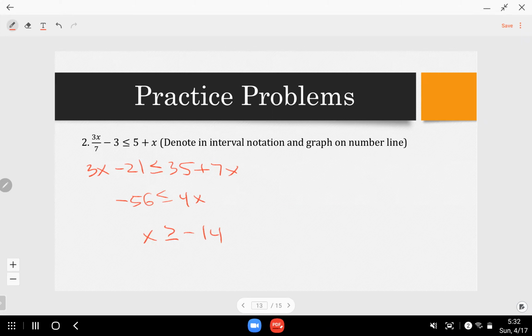And x is greater than or equal to negative 14. So negative 14 is still the lesser number, and actually it can be included, right? It's included. Then it's positive infinity here. Okay, so we have our 0 here, we have the negative 14, and it's still greater than, but this time it's a closed circle because it's included. All right, so there we go.